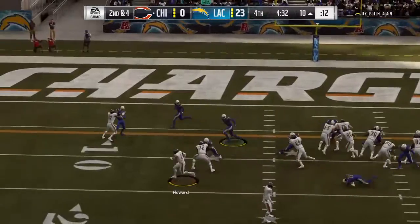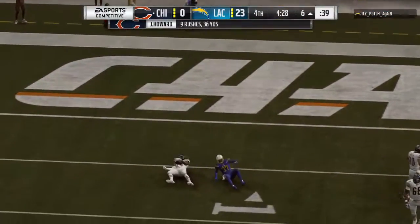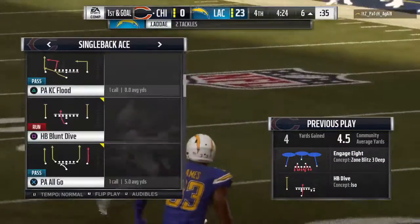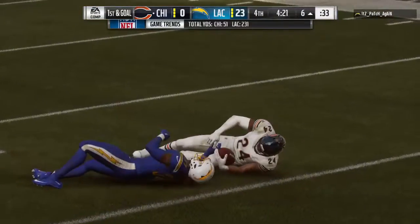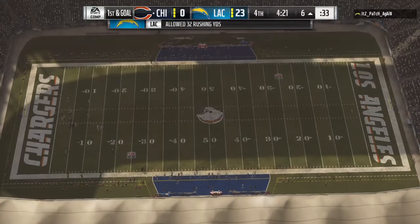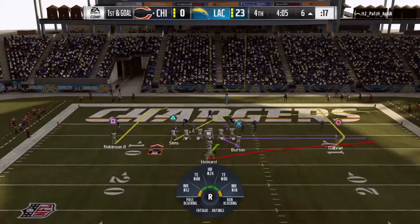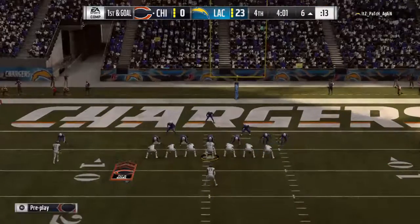They go with Howard again. And he's going to be brought down just shy of the 5 at the 6. 4 yards on the play, and that leads to the 1st and goal. What a game this defense has played. They're pitching a shutout, so it'd be fun to watch down the stretch to see if their defensive coordinator continues to be as aggressive as he's been all game long. They've been in the red zone 3 times in this game and have not scored a single point. Can they break through here on 2nd and goal?